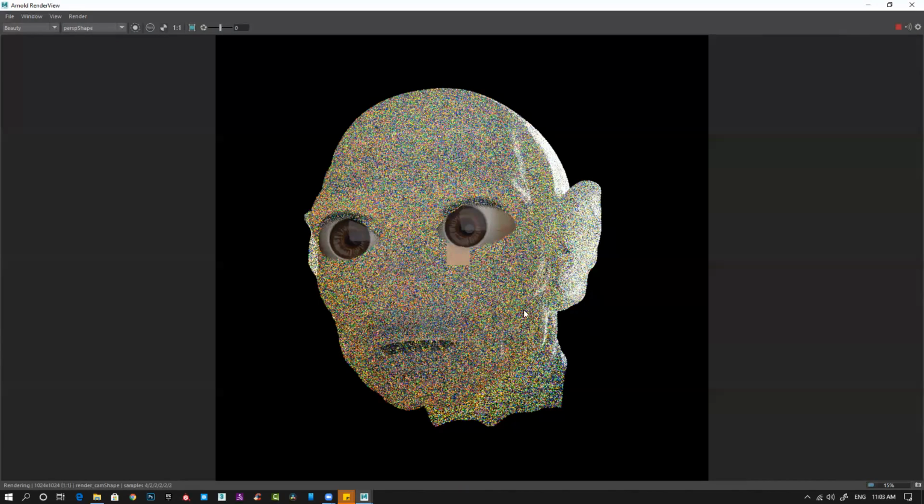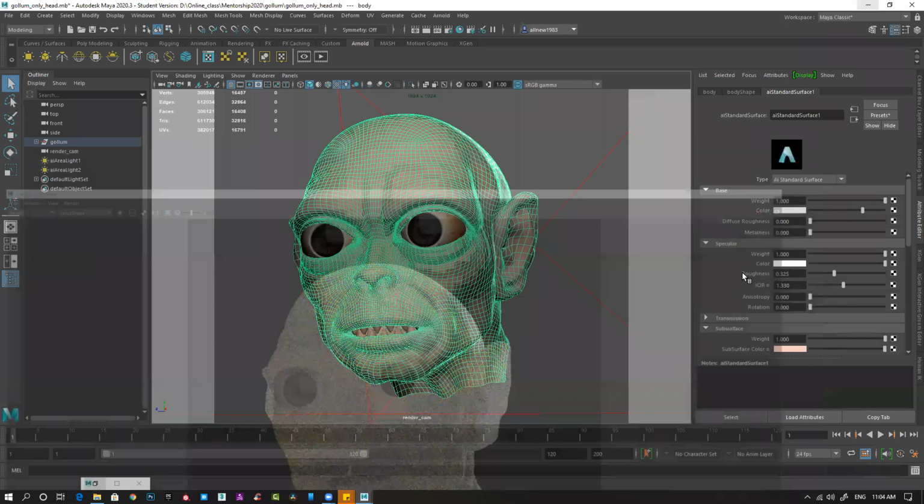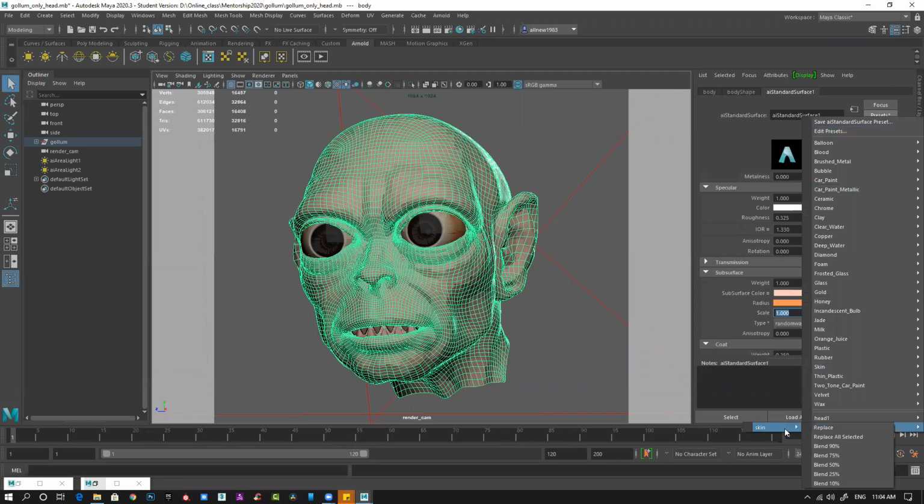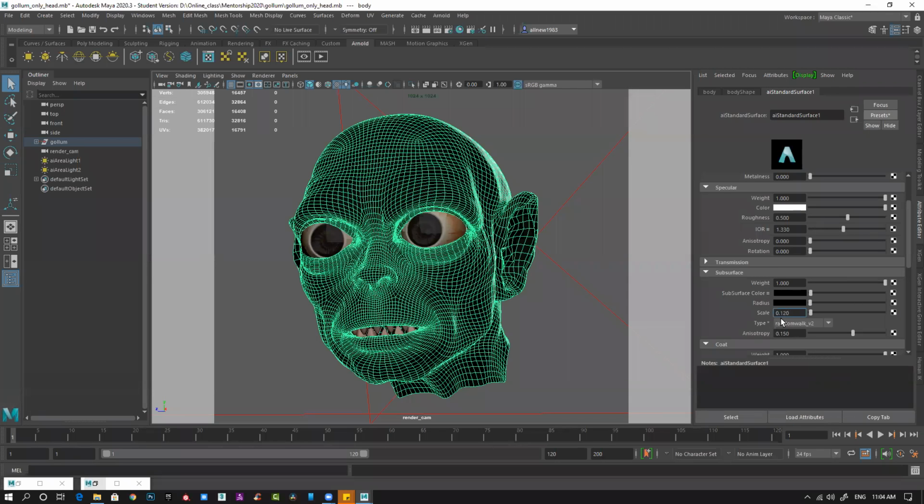So subsurface, I can still see it is way too much. It's becoming almost a glowing bulb kind of thing. So I have to reduce the subsurface. Stop it. Scale is 1. So scale 1 is way too much, which I can modify. Previously, whatever I have created, I have saved as a preset. Click on preset. I'll show you all the replace. So the preset was, you can see, I have changed to 0.12.